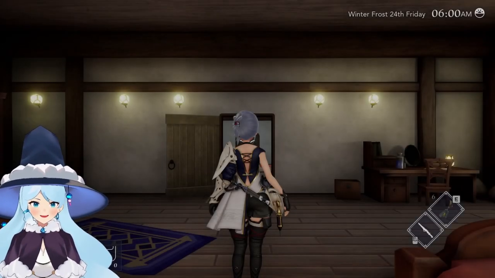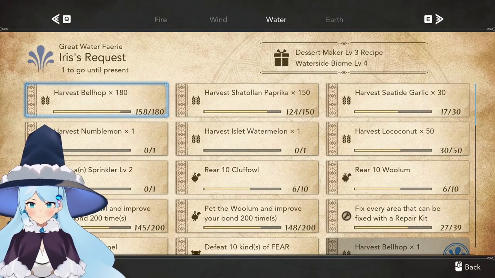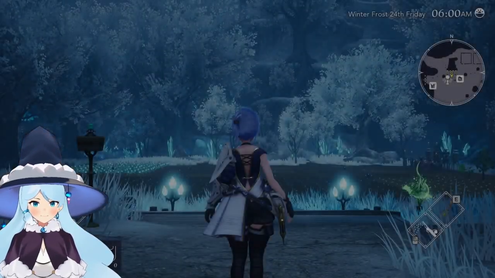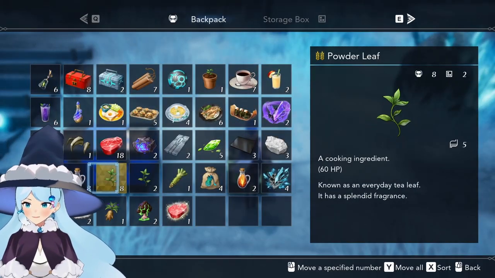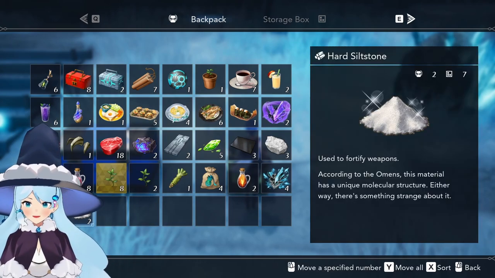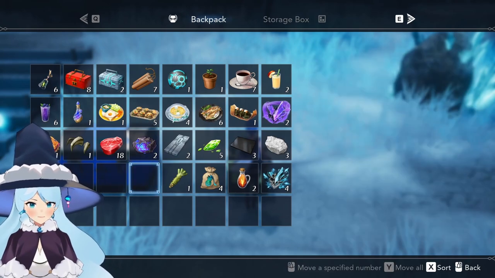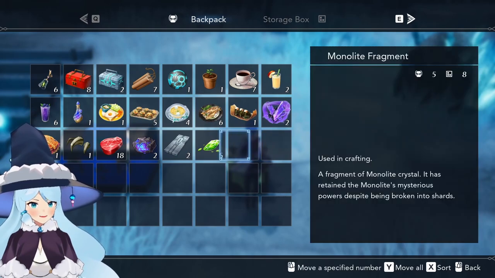Keep going. We'll make it to the top for sure this time. We might even just run past those enemies this time. Because we have no need for them. All those ones are ready. That's good. All right, let's start with zombie mushrooms for fortifying weapons. Okay. Wise man's roots. More premium meat, which is good. Crafting. Food. Fortifying, crafting, construction, crafting.